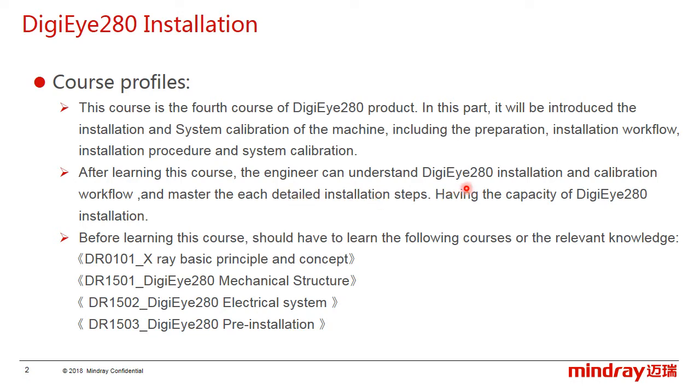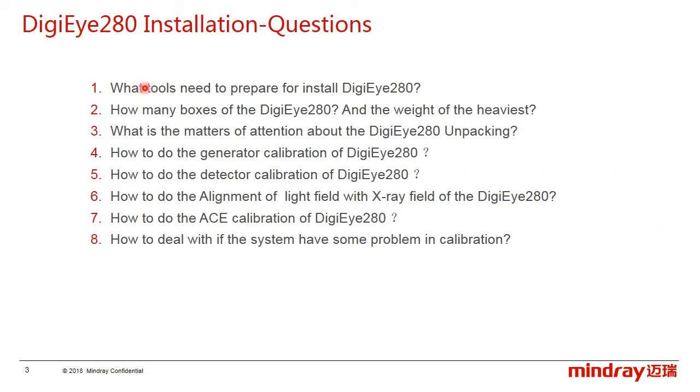After learning this course, the engineer can understand DigiEye280's installation and calibration workflow, and master each detailed installation step. Before our lesson, let's reflect on these problems first.